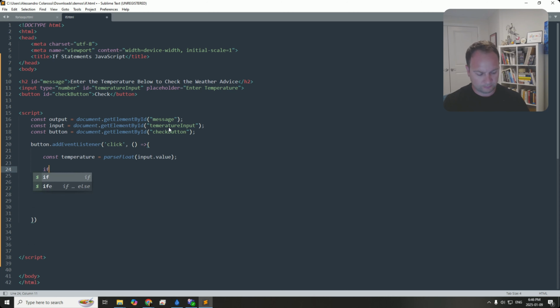Here's the if statement. If it's not a number that was entered, if temperature is not a number, output dot text content.